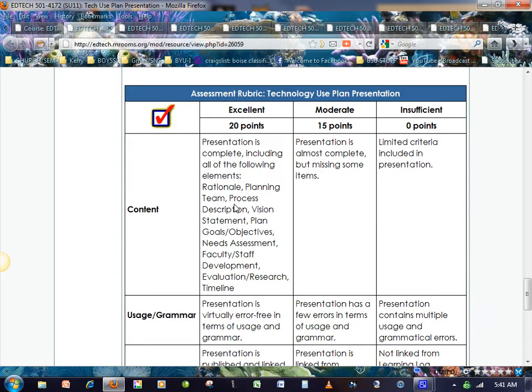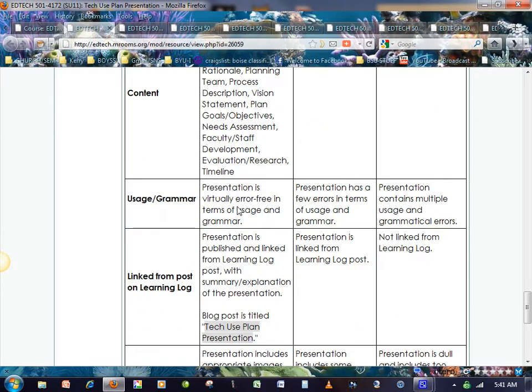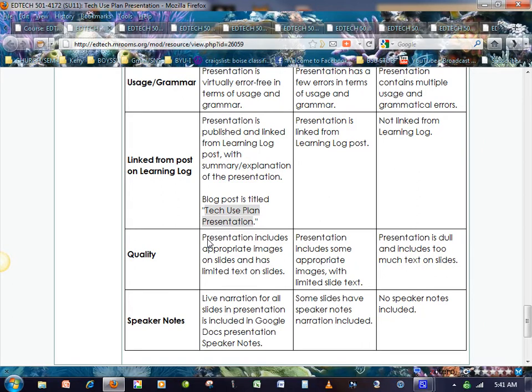You can include those, but according to the rubric, we would like for your presentation to have live narration in the slides. So, providing your Google Docs presentation's speaker notes would be appropriate, but having a live narration is expected.